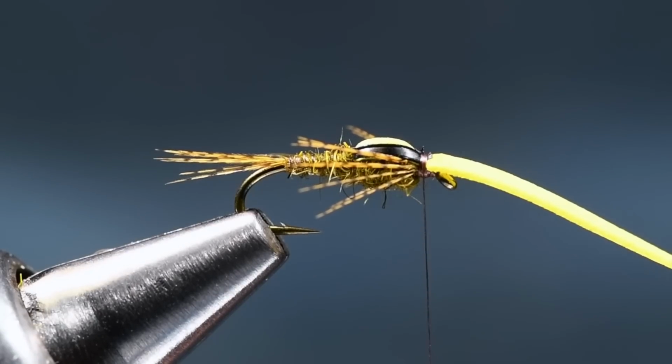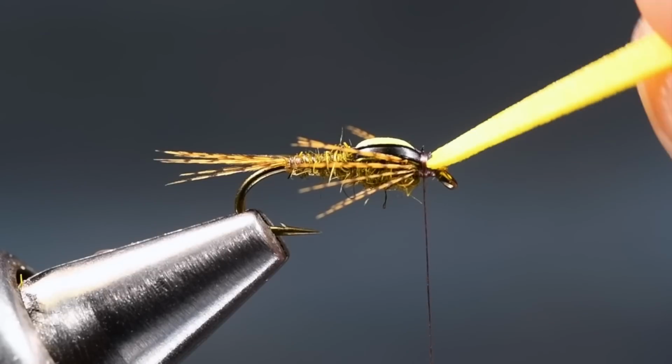If you try to break them off, sometimes they'll break off just fine, and a lot of times because of that flat quill, it just pops back under the thread and comes untied, and then you get to start over with a tiny little piece and try to get it tied down again. So I just trim them off. I like that little stub left. I've left room for my thread head.